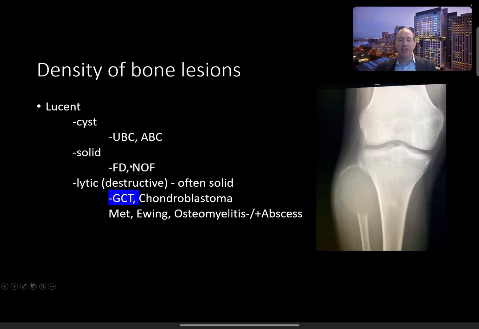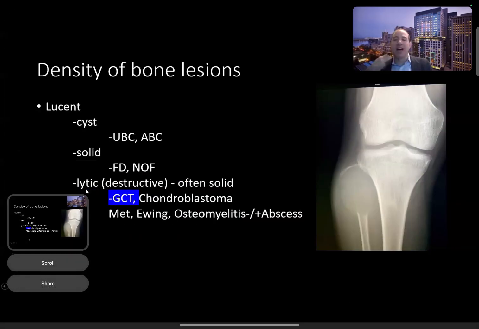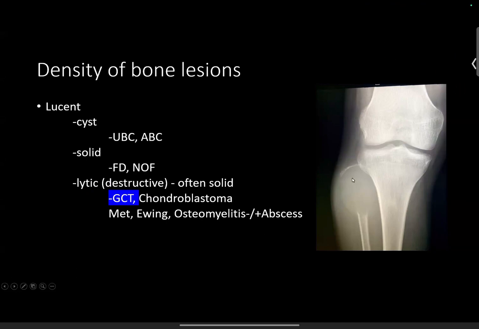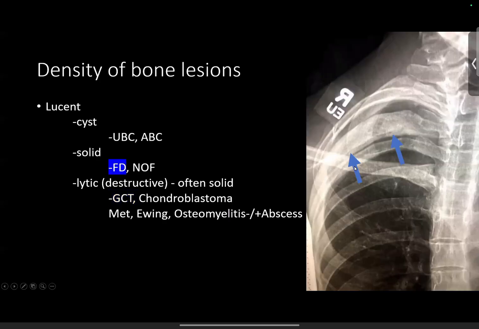You have lucent lesions that are NOF. We showed a lucent bubbly cystic lesion. You have fibrous dysplasia, which has the classic ground glass density, but it's also lucent. But you do have these lytic destructive solid lesions. So in this example, we do have a giant cell tumor of bone, which is an end of bone lesion. And it would be false to say that this was cystic, right? Because this actually was a solid hypervascular lesion. So first just say lucent to yourself.